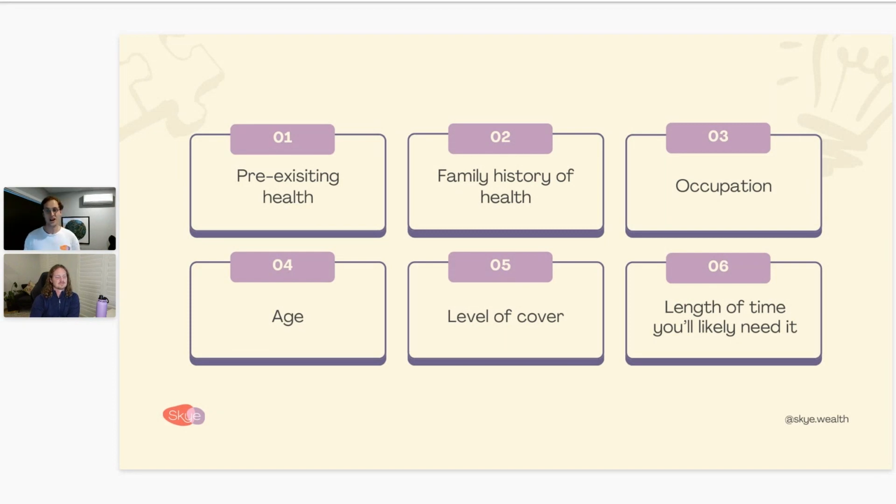So there are what we call two types of premiums. There are stepped and level. For insurances that we need for longer, we'll typically recommend that you hold a level premium that you pay more for, but it won't increase over time. And the other one is our stepped premiums, which you pay less for at the start, but as you get older and more likely to claim, those premiums become more expensive. So for insurances we don't think you need for as long as the level premium, we'll often recommend stepped. And again, it comes down to your overall need and what your client picture looks like, because everyone's different.